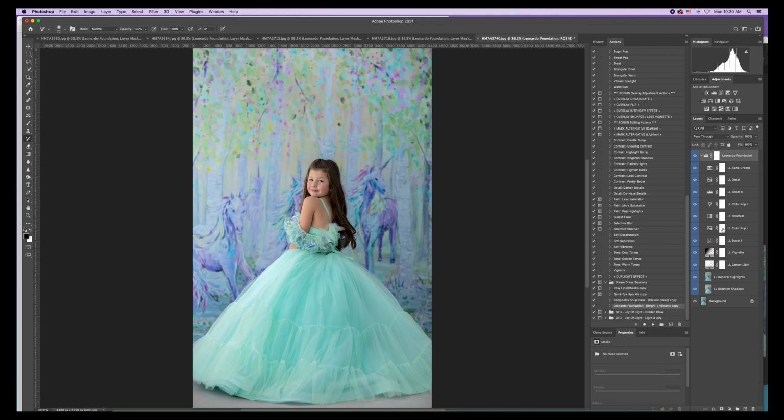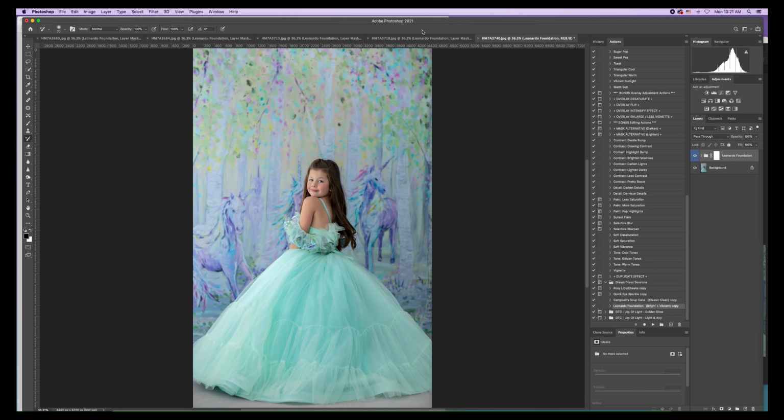So I already toned down the Leonardo ColourPop one. And if you can see, I'm going to show you why. You see that? Which is lovely, right? But it's just a little bit too much in this image. So I'm going to bring it down to about 50%, where I still get that color pop, as you can see, but it's toned down a little bit, and it's a little bit truer to the background color. Okay, I'm going to bring it back up to 50. Okay, so I'm going to go ahead and close that.